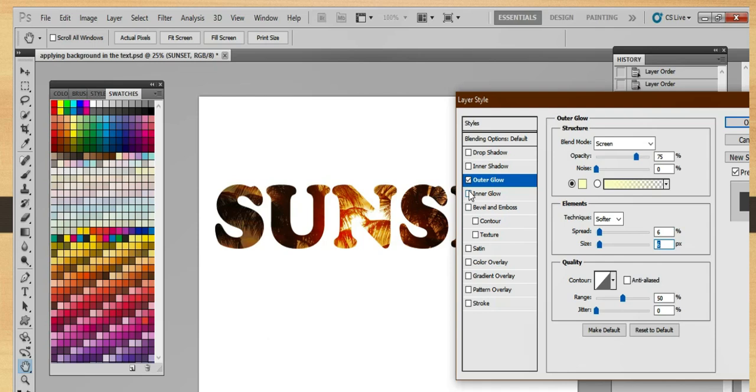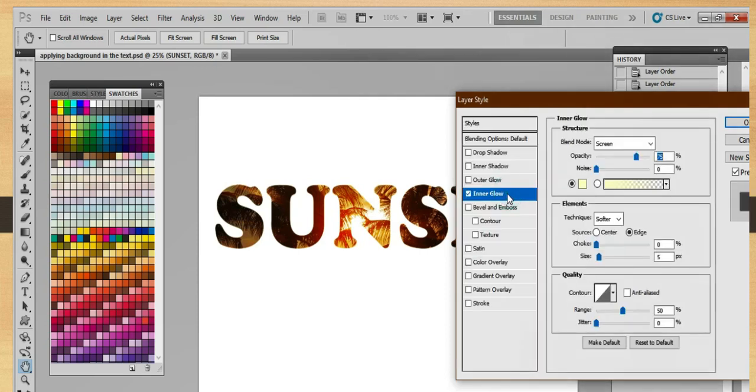So we'll try another one, the inner glow here. So you just double click the option and you can have here the choke. So do you notice the difference? Okay, that's it. Most of the time I am using the stroke.